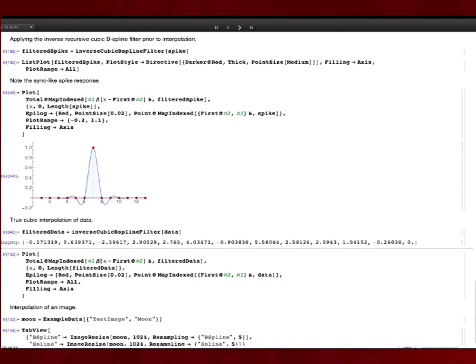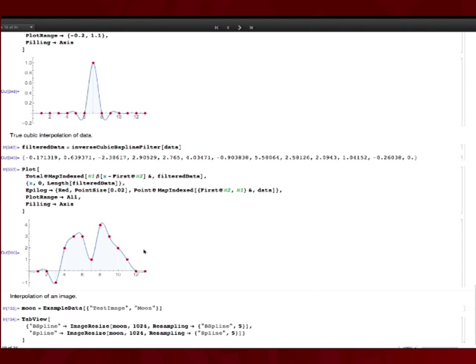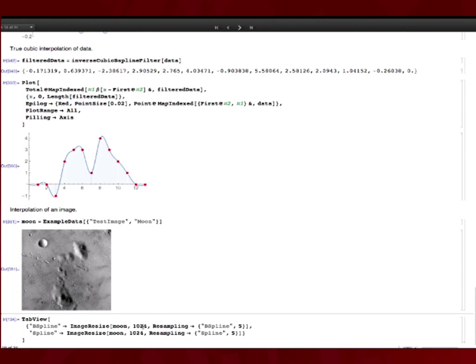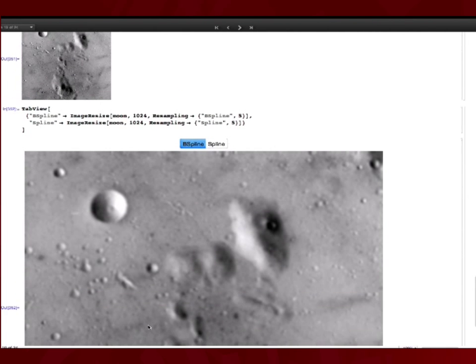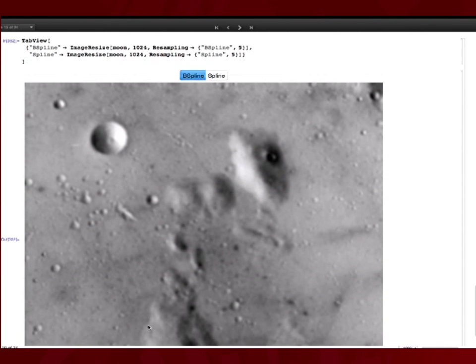And I can, wait a minute, do this also for all kinds of data, and then of course also for image data. Here, for example, I have an image of the moon, which I'd like to resample, or image resize for that matter. And with all these commands like image resize, image rotate, image transform, they all have intrinsically a resampling method built in. And very much depending on that resampling method, the quality of the image is good or bad.